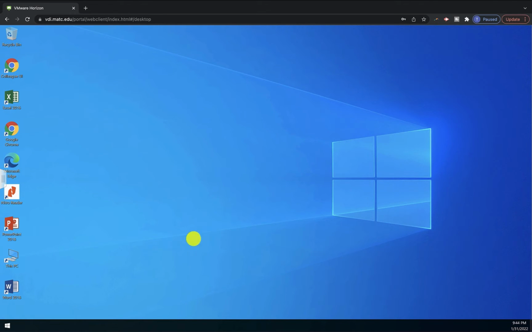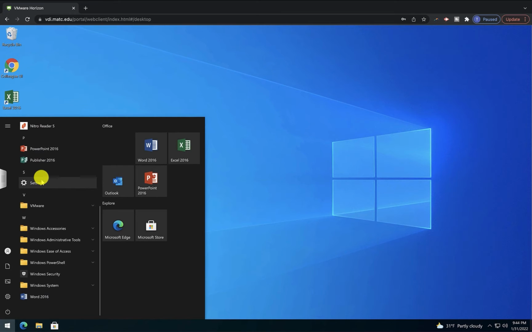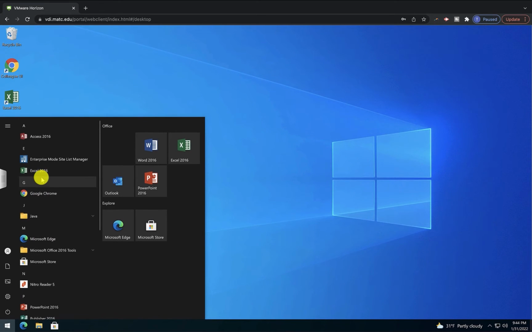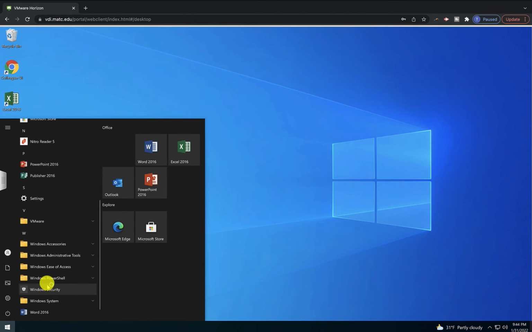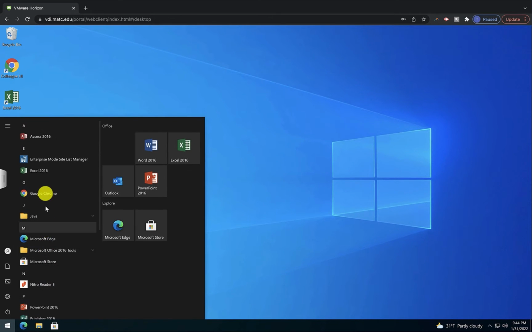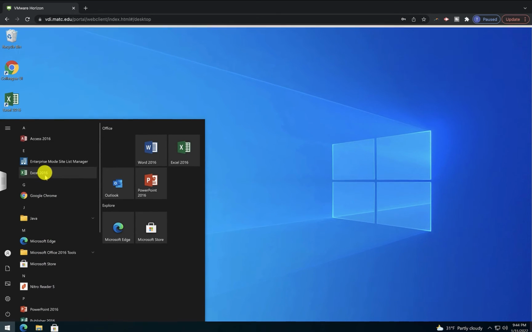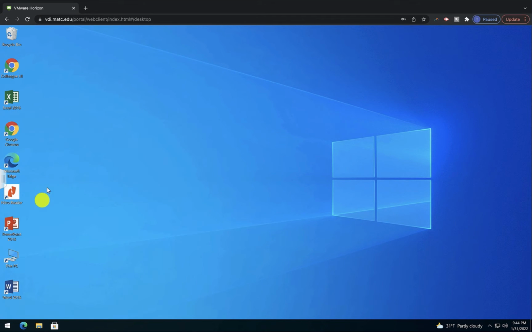And so you see that we have all the programs available through this portal that you would on a school computer. For example, Word. If I open the Start menu in the bottom left, you also see that Word is on there as well. We have PowerPoint available to us. We have Excel available to us, as well as Access. These are all the programs you need for Health 107, or maybe other classes as well.